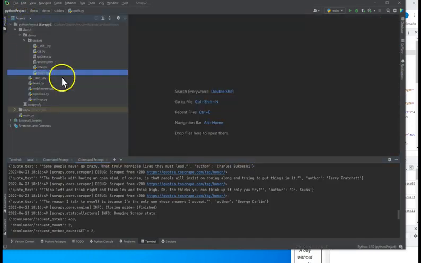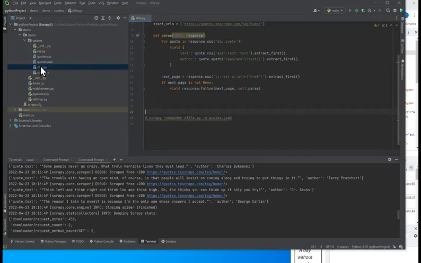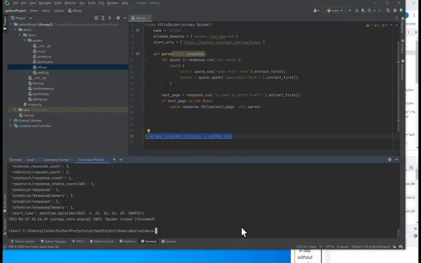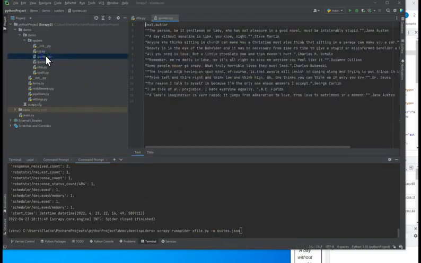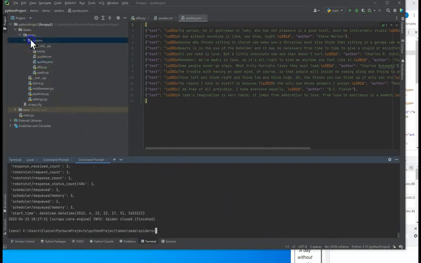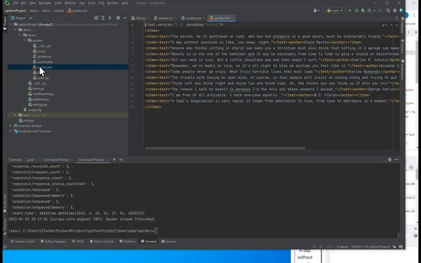Now, of course, for this to be really useful, you want to be able to save your results to a file. So you would still run the spider, but this time you would have an output switch and a file name. Now, this small o will append to the existing file, and a capital O will give you a new one. As you can see, I've already got a CSV and a JSON file created. So let's quickly make the XML version to complete the set, and refresh the folder, and there we have it.